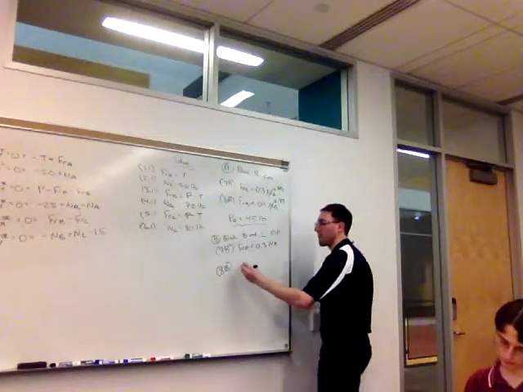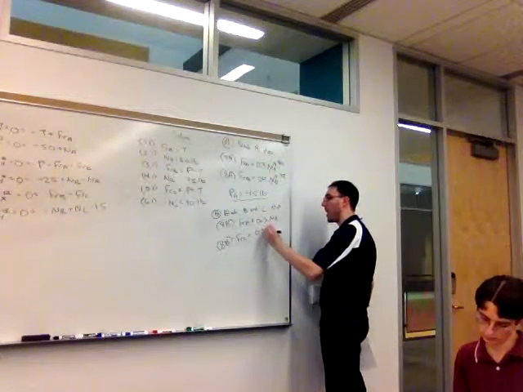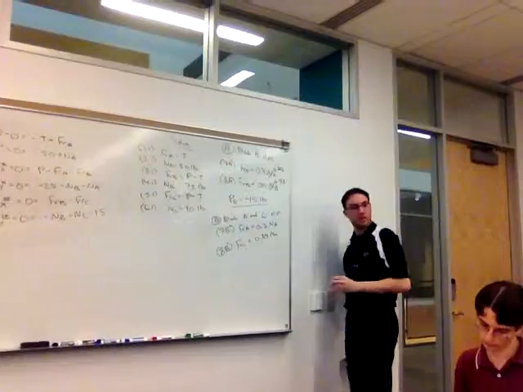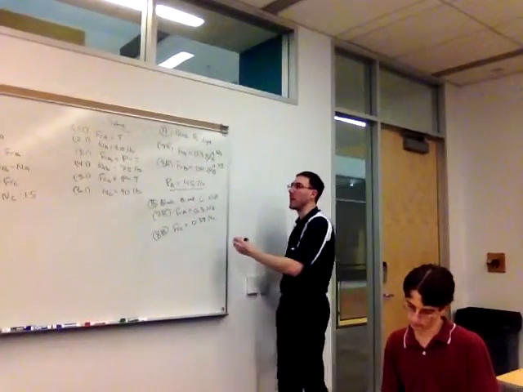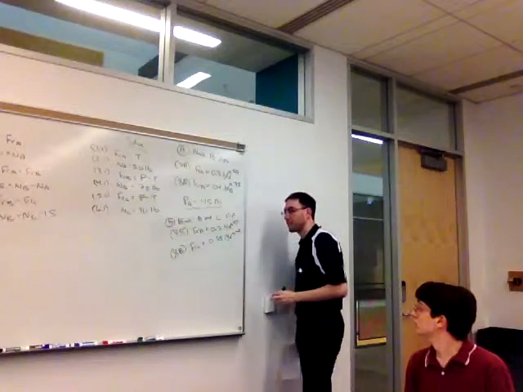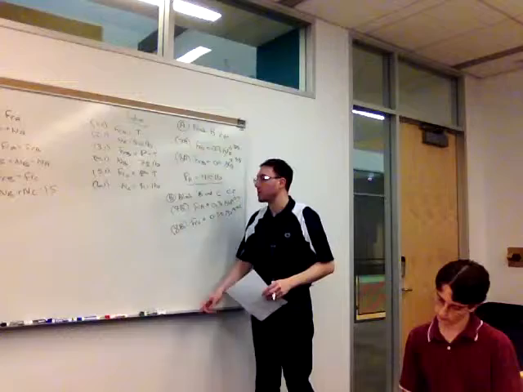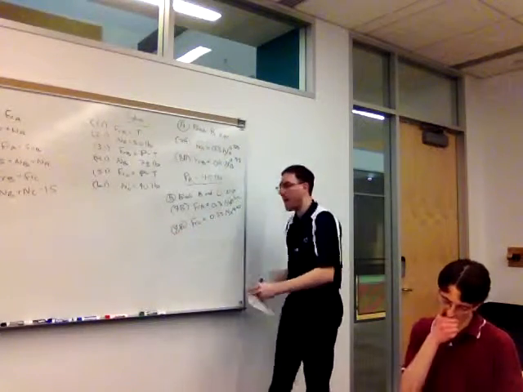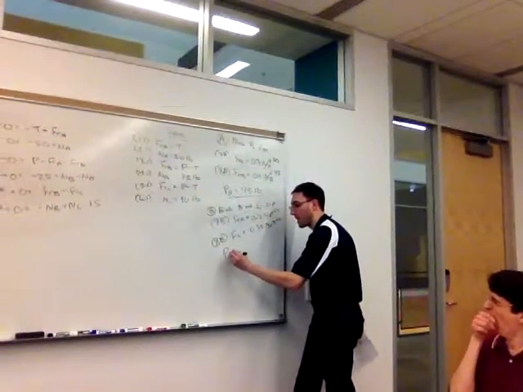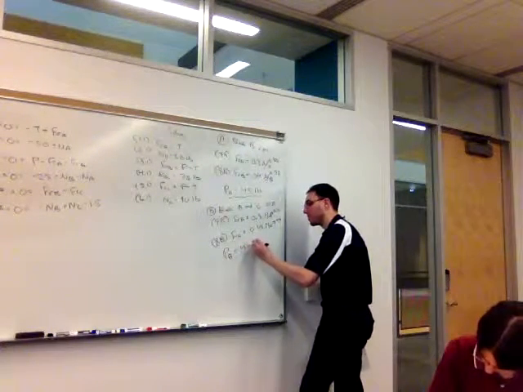But 8B is different because it's FRC at its maximum value of 0.35 times NC. Again, we know NA is 50. We know NC is 90. So for scenario B, we combine the first 6 equations with 7B and 8B, and we get a different value of P. In this case, it is 46.5 pounds.